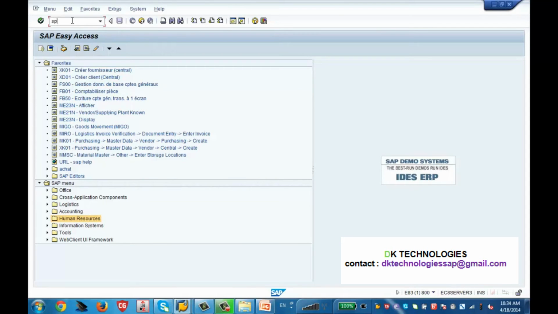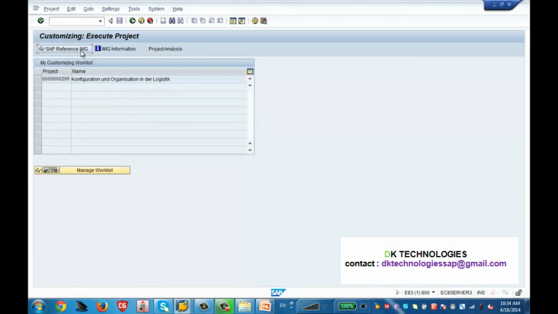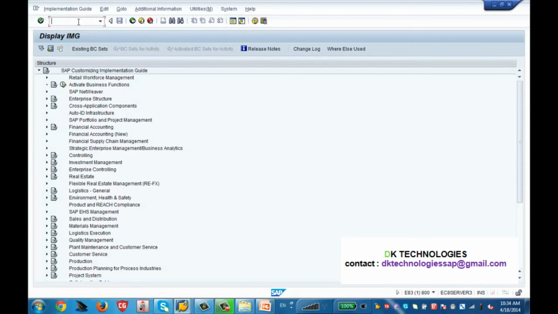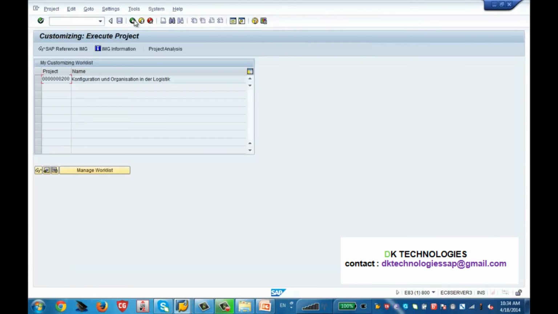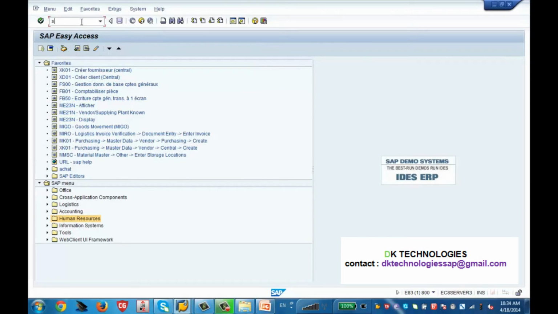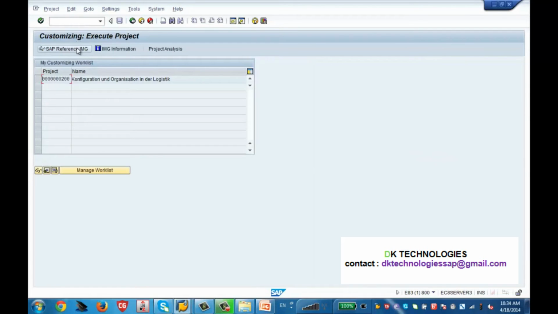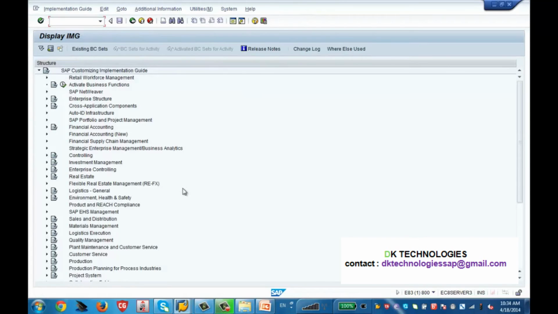But if you are already in some other screen, like if you are in this screen, where I entered the transaction SPRO, which is a transaction code that takes you to the configuration side, right? Now you're already in SPRO, and you want to access another transaction code from this screen. In that situation, you enter /n, then you enter the transaction code you're trying to access.